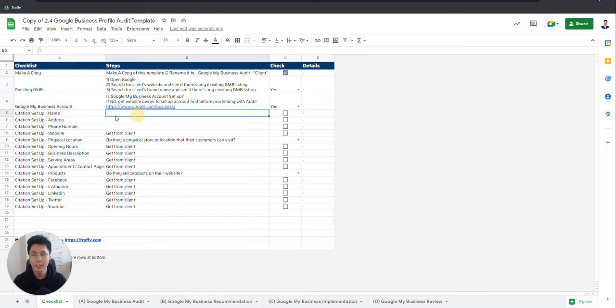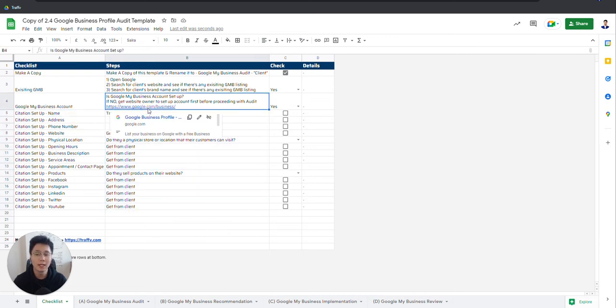When you are setting up your Google Business Profile, you need to make sure that you come up with a name and you are okay with that name throughout. Wherever your website gets cited, that will be the name that you want to appear. For example, in my case, my business name is Trev SEO Agency. And that is for my name. You basically want to decide that here.